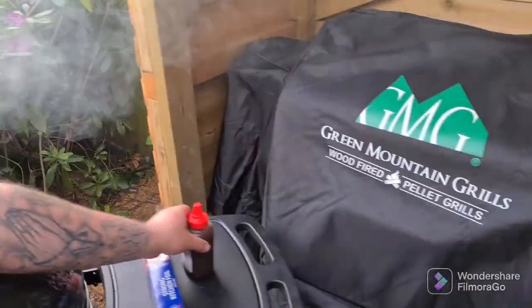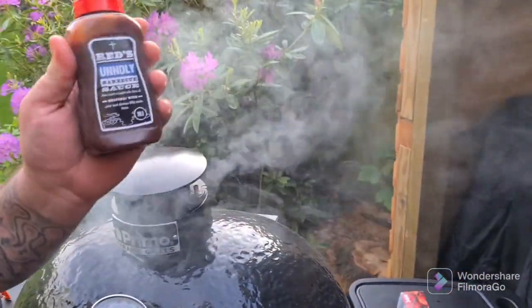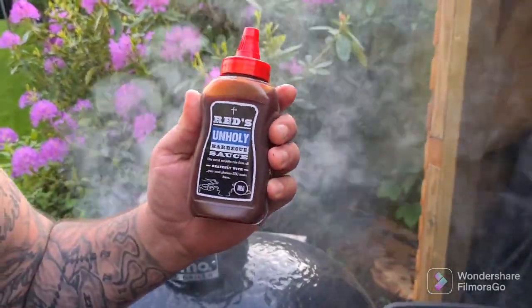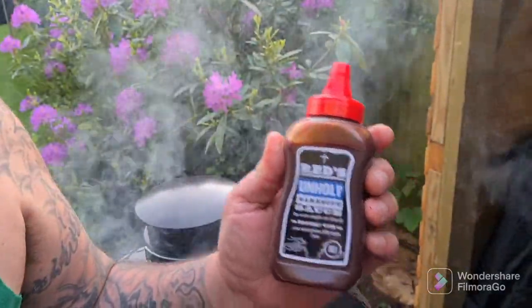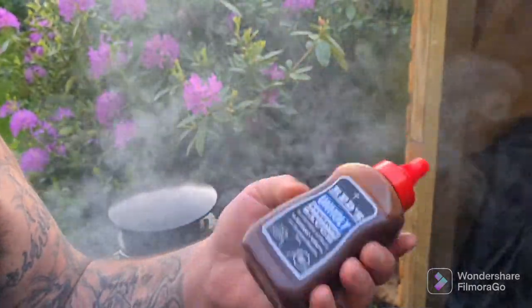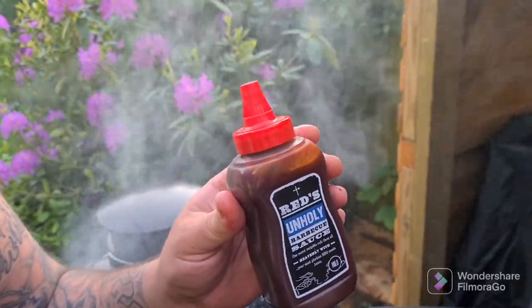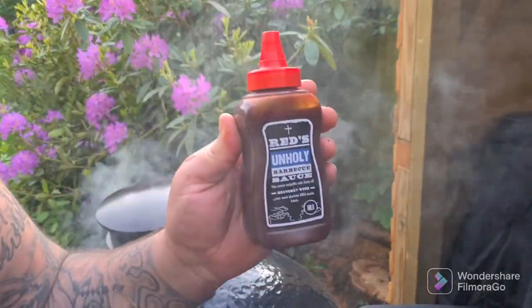I am thinking about doing, if you haven't seen this stuff already, Reds. I don't rate it for a lot of stuff, however some of the sauces are pretty good. So the Unholy and the Kansas is very good. You can get it from most supermarkets, like £1.50 for a tub this size. But that's what we're going to be glazing the pork belly bites in. Deep, rich flavour.